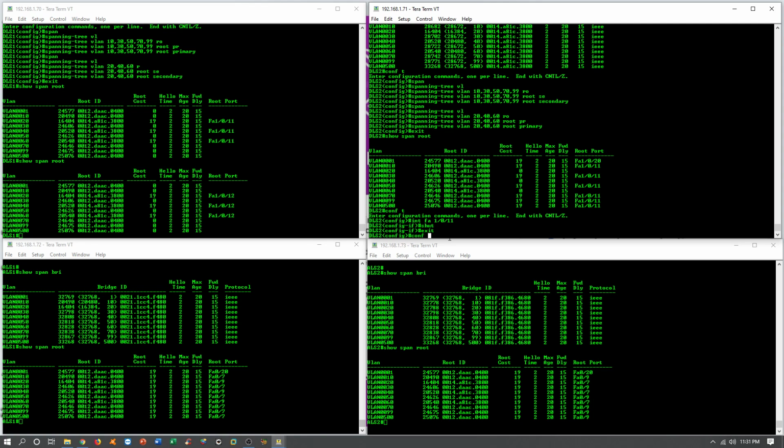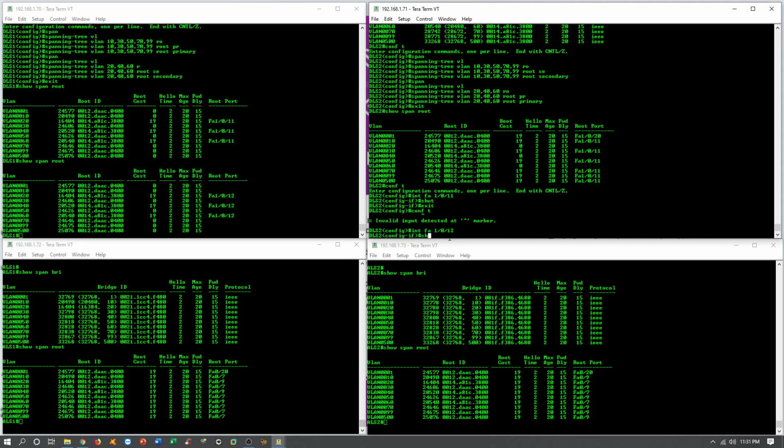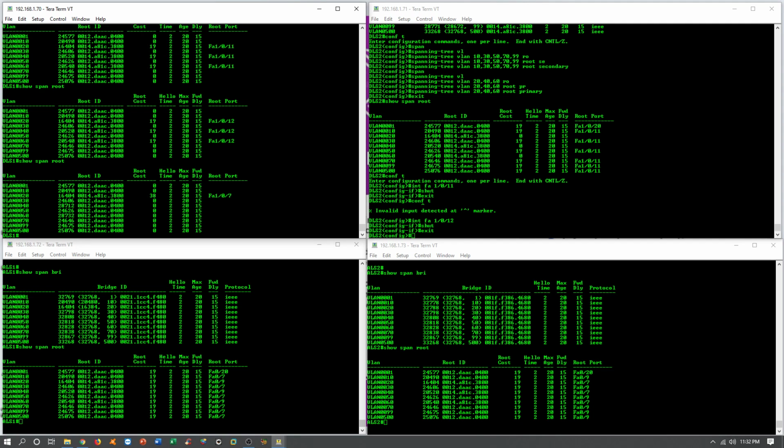But then what happens if we shut down port 12 as well? Let's take a look. Now both links connecting directly between DLS1 and DLS2 are down. For all VLANs except VLAN 20, the root bridge is now DLS1.